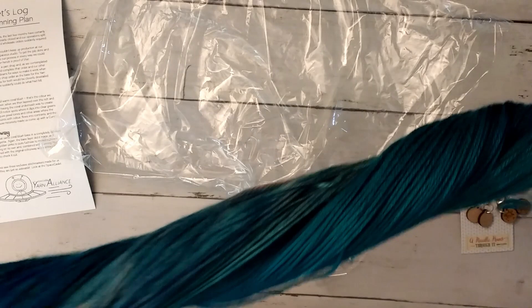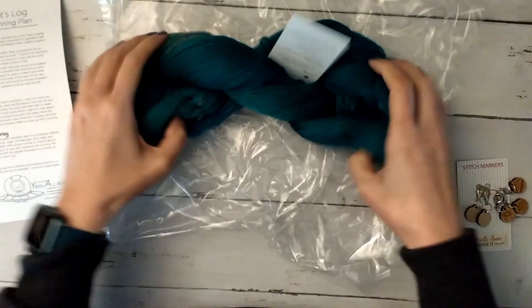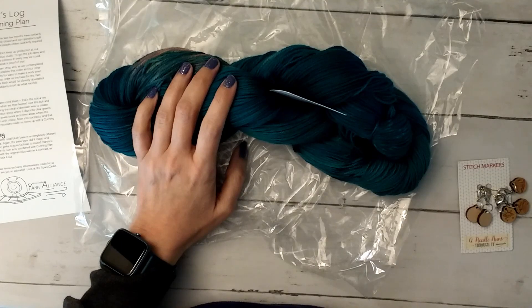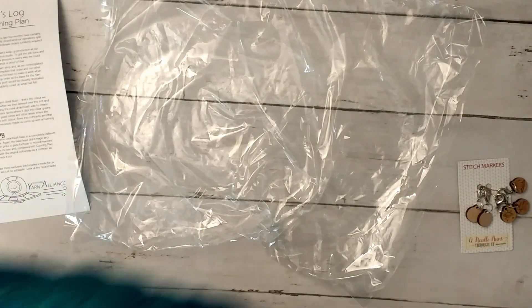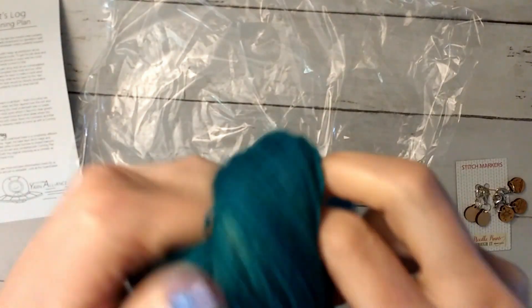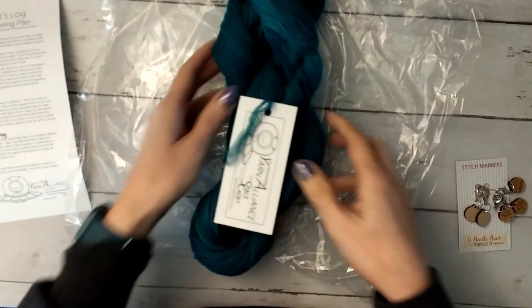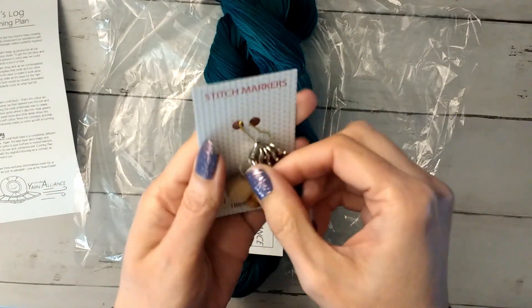I really like this color — it's really, really pretty. And the yarn is very soft, it's a very soft base. So that is my first month with her. I'm going to get three months total, but I think it's every other month. I was just happy to get into the club this time and get those three months — pretty exciting. She opens the club back up once a year for people who want to try to get in.